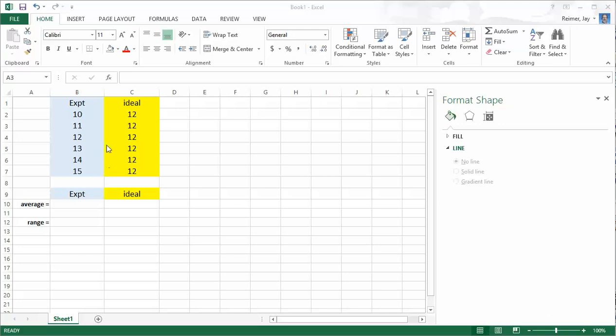First of all, in my spreadsheet, what I've done is I have entered two sets of data. They are fictitious, so that's why they don't compare to your own. But I have my experimental data, which is these 6 points, 10, 11, 12, 13, 14, 15. And I have my ideal value, which is, of course, 6 sets of the same number, since there is only one ideal value. 1, 2, 3, 4, 5, 6. The reason for having 6 of them is that I can just perform the same mathematical functions, and it's going to be an easier comparison.